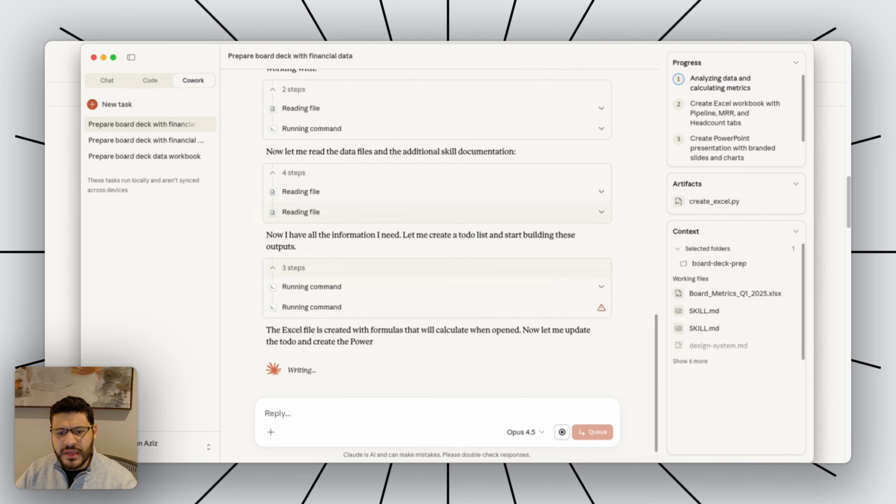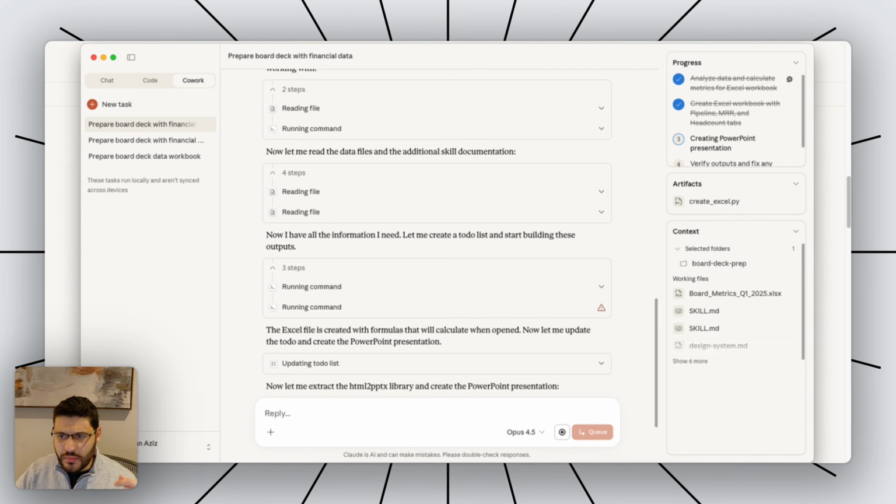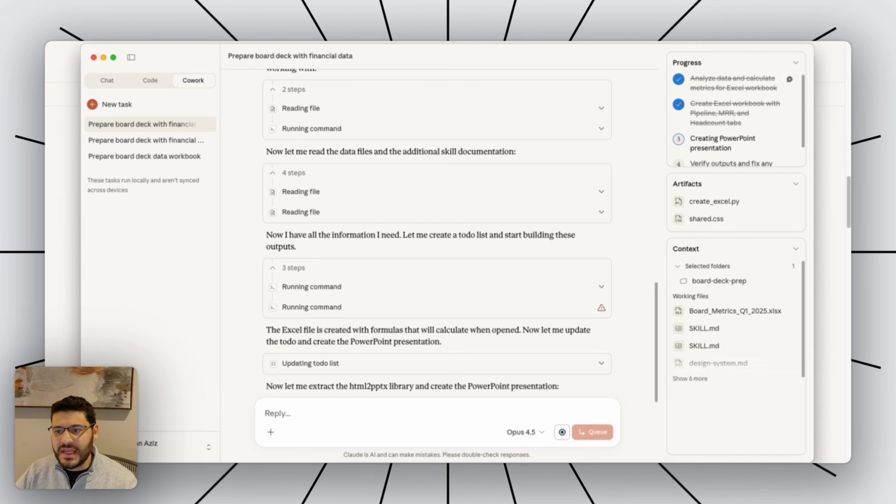So as it's running here, this will look very familiar to the current UI that you're used to. The new stuff is on the right side. Number 1, at the top right here, we have a progress bar that essentially breaks down right away the tasks. So this is very similar to plan mode in Claude Code. You'll see here that it's broken down each of the different actions that I've requested into different tasks.